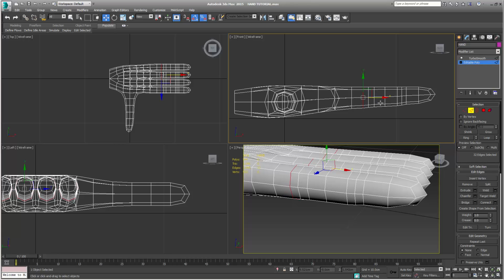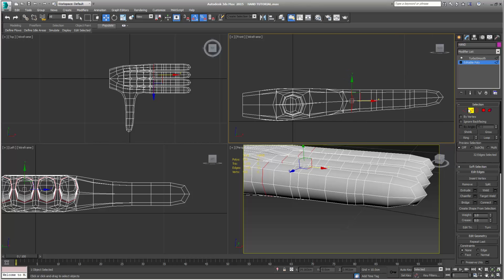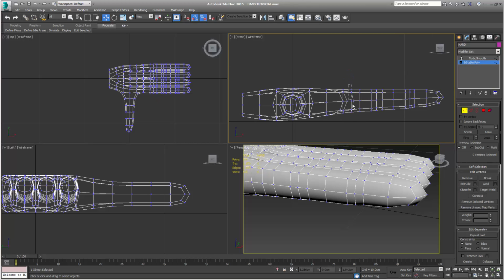Okay, and what we're doing is moving them close. They don't have to be perfect, because every finger and every hand's a little bit different. So you just want to kind of eyeball this so that it matches where you think it would be. And then we're going to grab these. For these here, you can grab the vertices of this area and then rescale them down so that they're all even, or not. It really depends on what you want to do there.